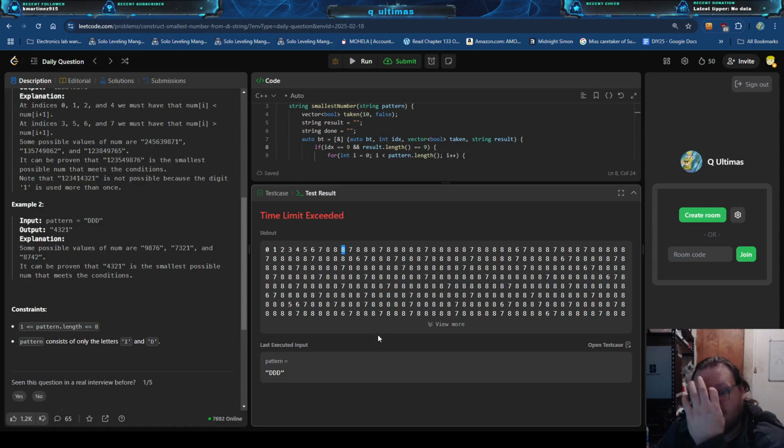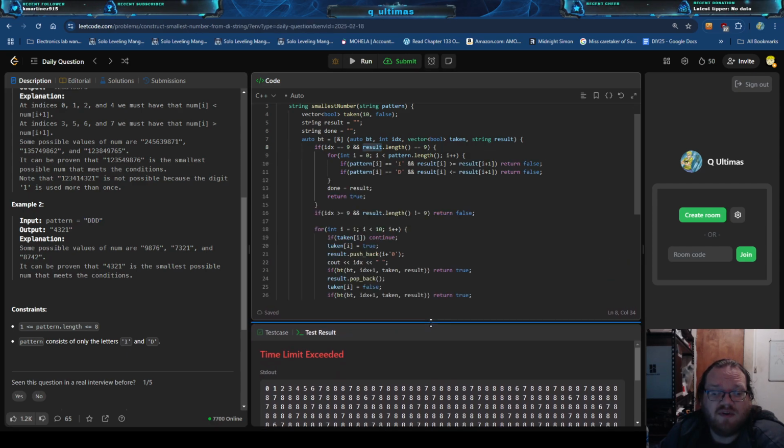So I get to 8. And result dot length should have pattern. Well, this should be pattern dot length plus 1. Right? Not 9.